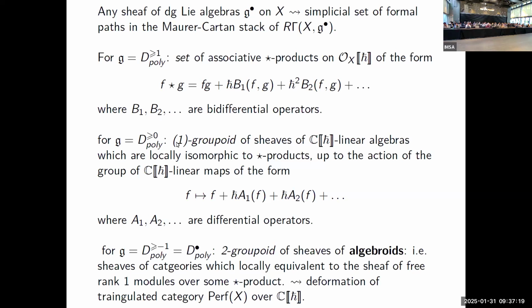So you make any functional series in hbar, f plus hbar and then hbar squared terms. It is an infinite series of differential operators in this formal group. And again, I want to say there is something deeply unsatisfactory here with controlling degrees. In real life, this B1 will be operators of order 1 in F and G, B2 will be operators of order 2 in F and G, and so on. And that's what one can do if one makes some product coming from formulas. And the gauge transformations will also be: A1 an operator of order 1, A2 an operator of order 2.